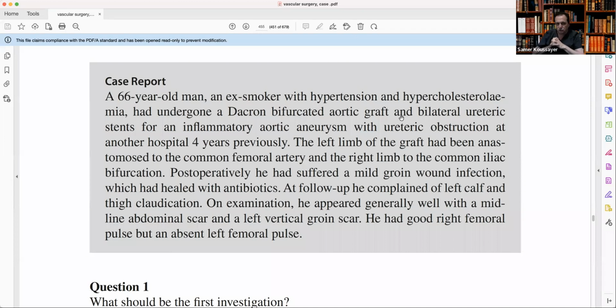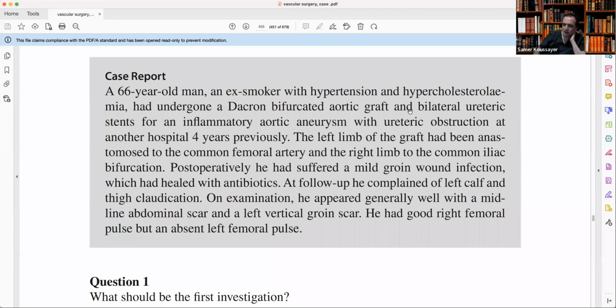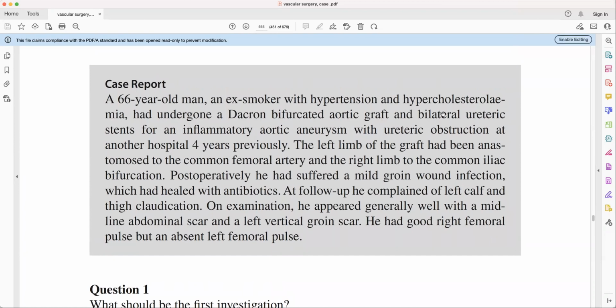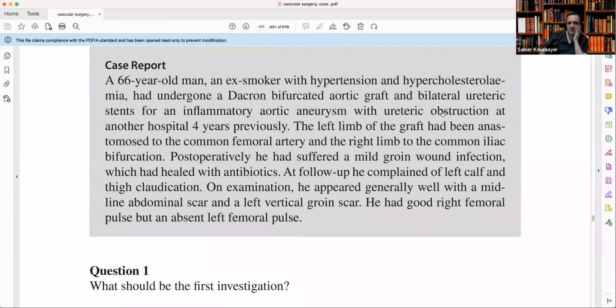Is it a nightmare? Is it easy to do? Do you prefer endovascular or open for inflammatory aortic aneurysm? Definitely open is a nightmare. I wouldn't do it at all, and I will try as much as I can to do it endovascular. Yeah, I agree. You see, people don't know it. I told them when you go there, everything's stuck. The bowel is stuck, the ureter is stuck, the duodenum is stuck. Even if you try to dissect the duodenum, you get bowel perforation. In fact, you will harm the patient more than you will benefit him. Yes. So endovascular really is a blessing in this situation.